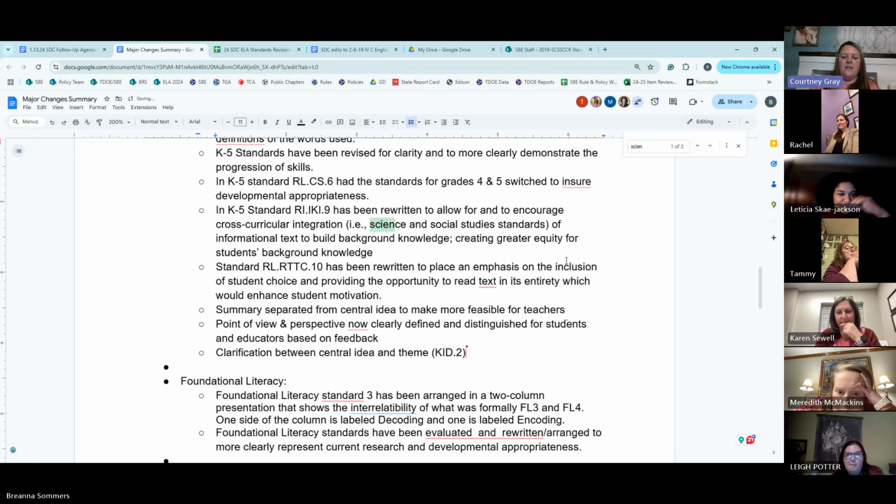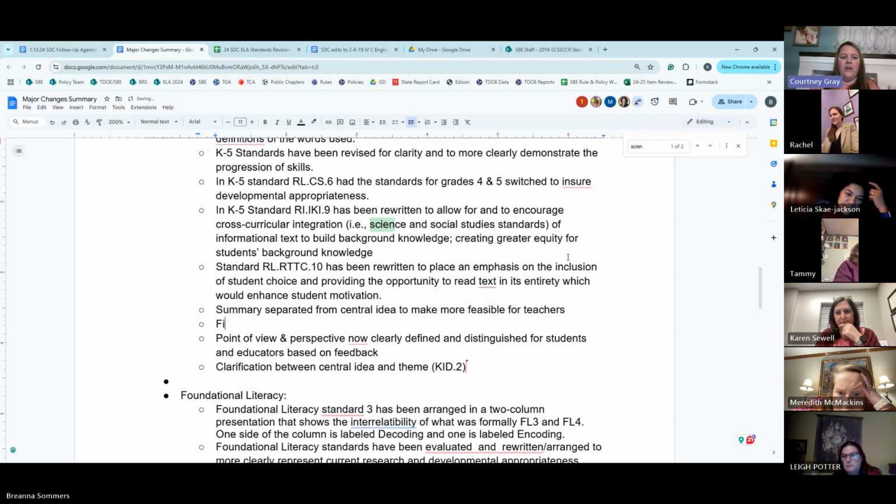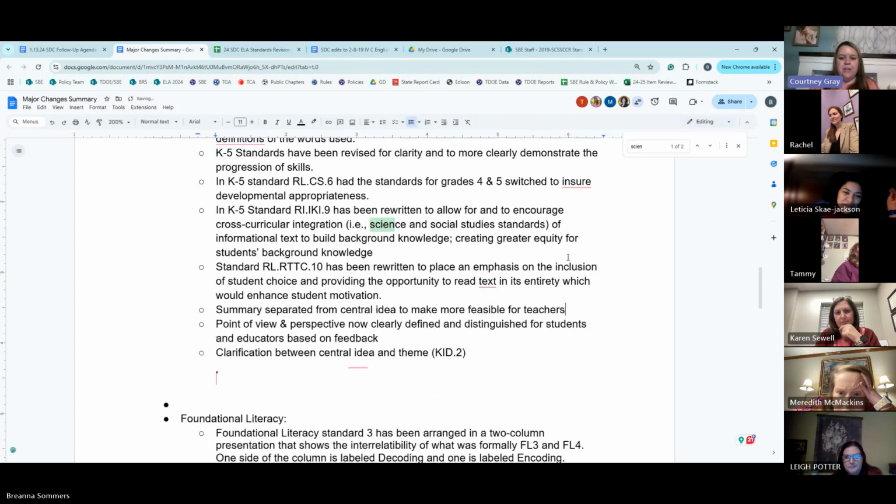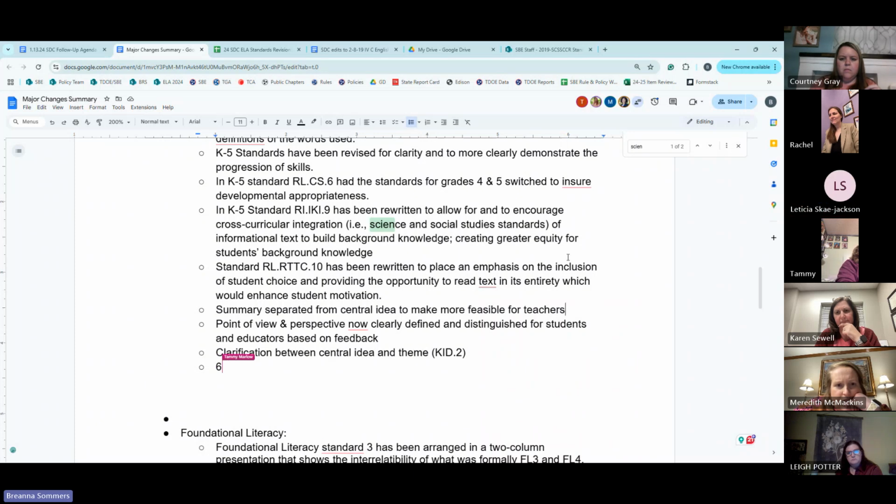6.8 also added a lot of specificity to figurative language, and so we made it progressively appropriate so that they're adding more each year instead of just opening it wide open each year. We were much more specific about which types and built on that. Which, if I remember, was also big feedback. Don't just put the same standard K-12. It was also listed in the language standards, so we changed it so that it wasn't listed in both places.